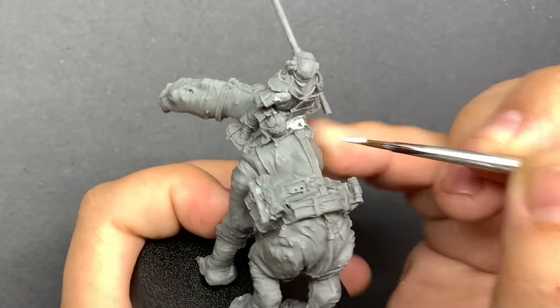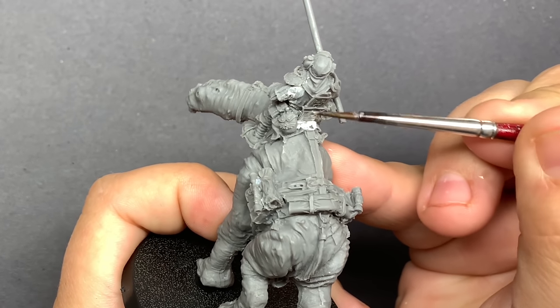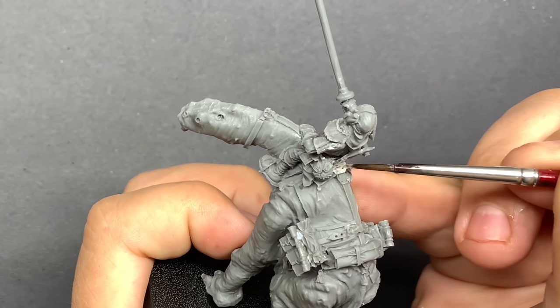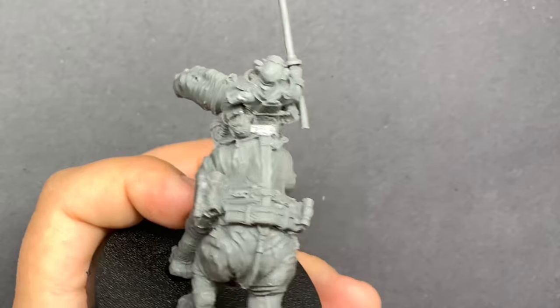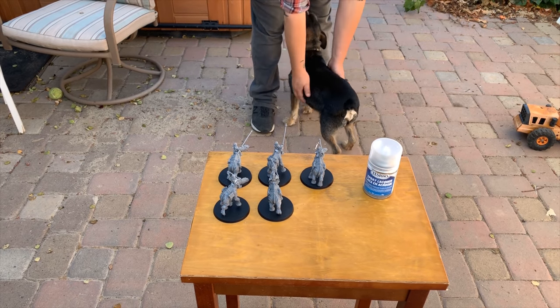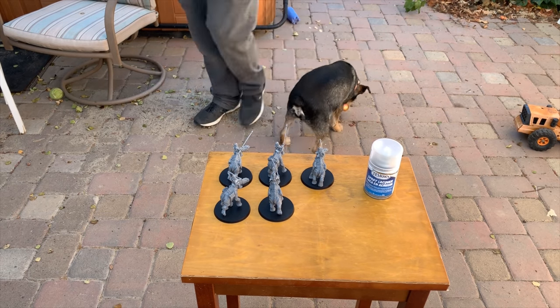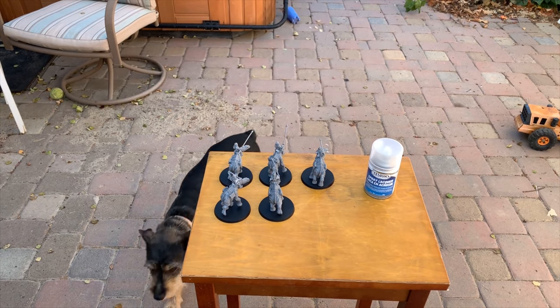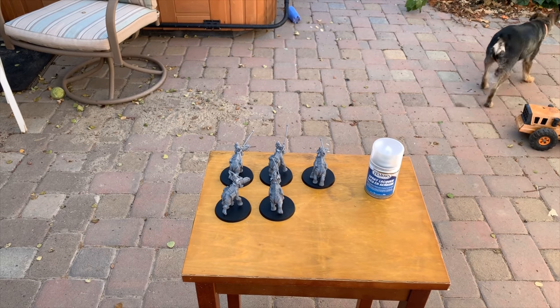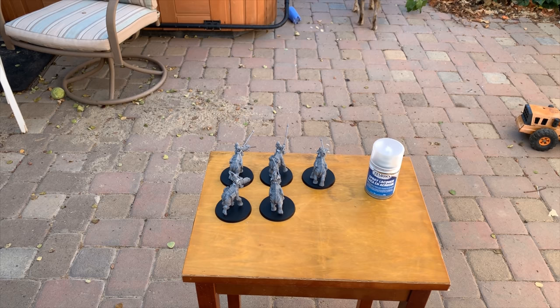After all the gaps are filled, I'm going to take the models outside and give them a quick spray, pretty thin, of Tester's matte medium. I'm going to do this before the primer because I've heard and been told that this resin can soak paint in. It's got pores in it sometimes. I don't know how true that is, but just to be safe, I wanted to give it a quick spray to lock everything in so we don't have any issues after the primer.